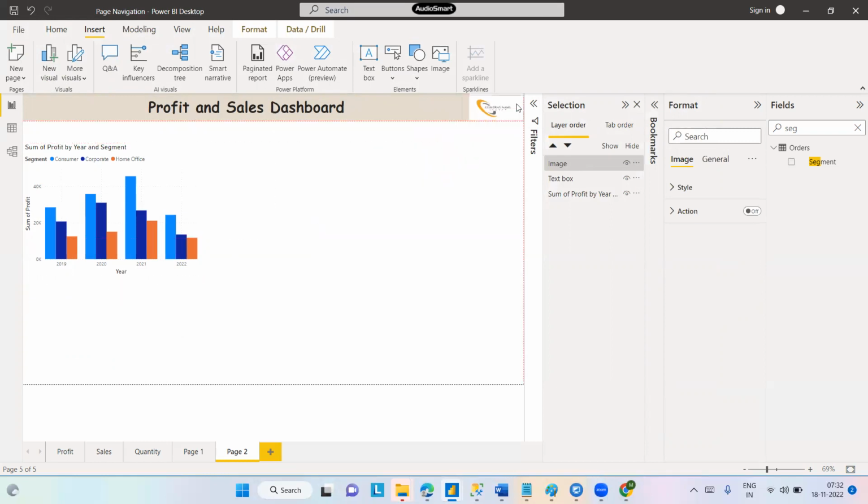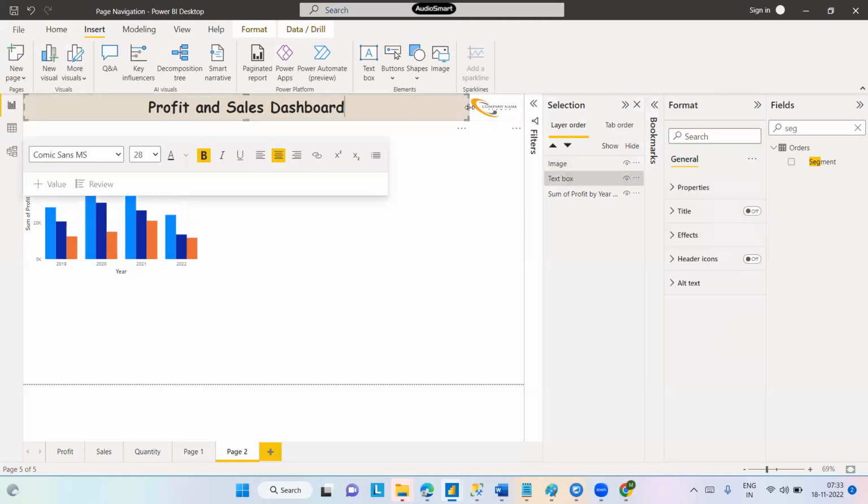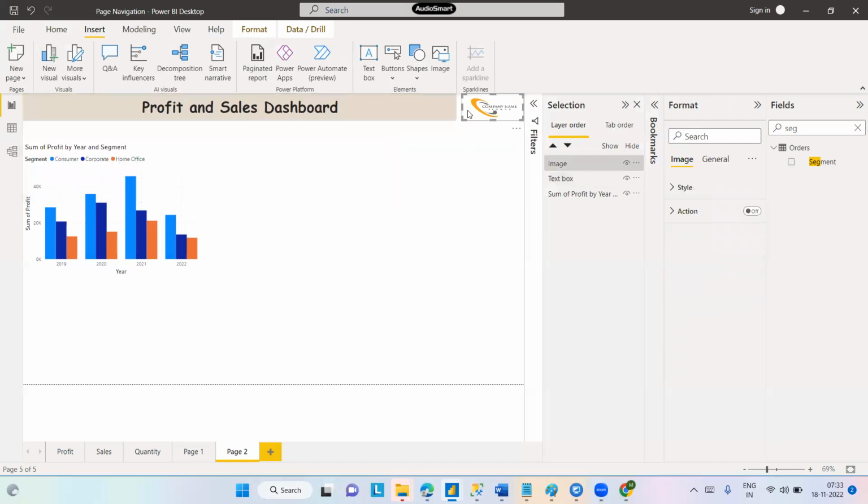So we can have this one like this. There you also have different styles: normal, scaling, or fit. If you change to fit, it will look good, since it will fit the entire area. Now you have the dashboard heading. You can adjust the size of the text box a little so that you will have enough space for your company image.